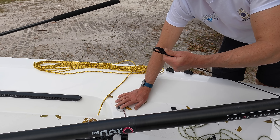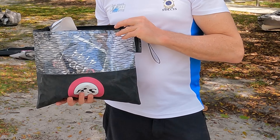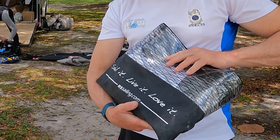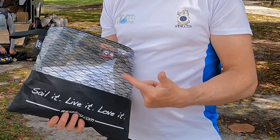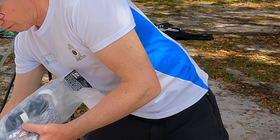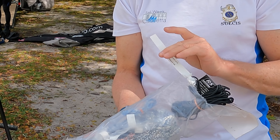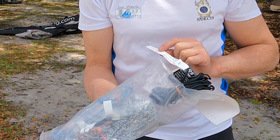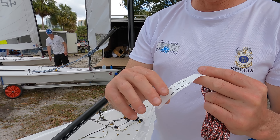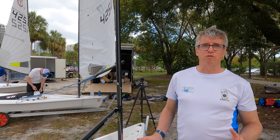Having a bungee in the clip just means that if you come into a slipway and drop your daggerboard, at least you know it's attached to the boat. With a very new RS Aero, you get your rigging pack which comes in one of these nice branded RS bags — 'sail it, live it, love it' — and all the ropes are in that bag, labeled up with little tags: 'RS Aero customer rope kit.'